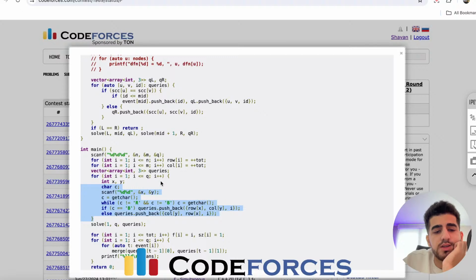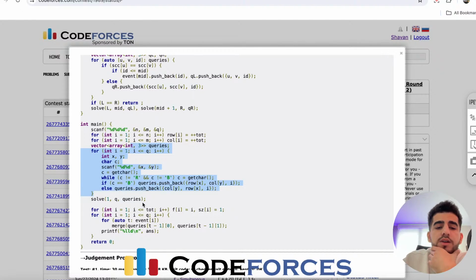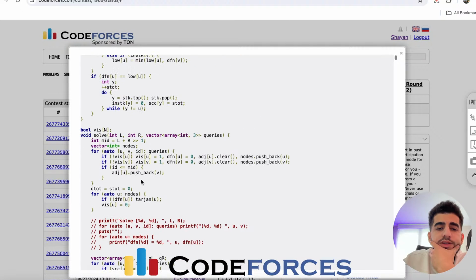So in here, this is nothing, only inputs, and then solve one queries. We want to solve all the queries.